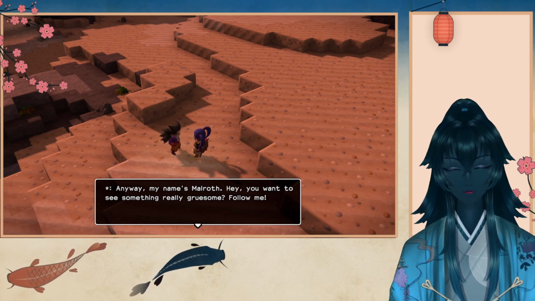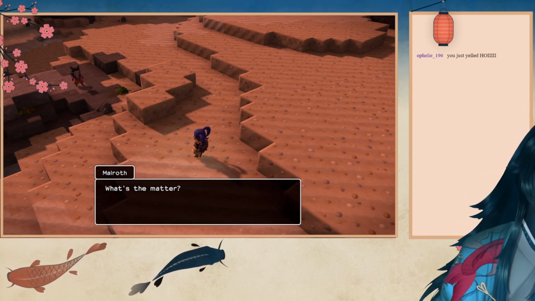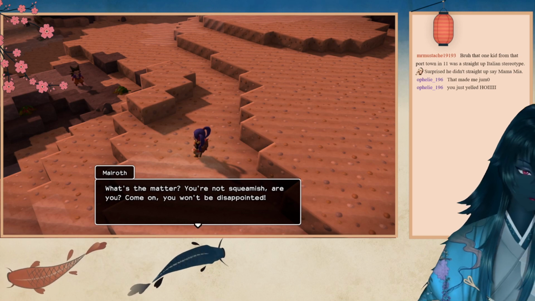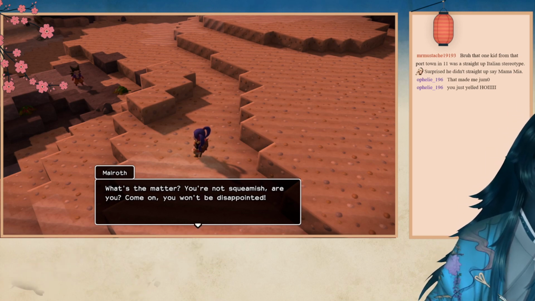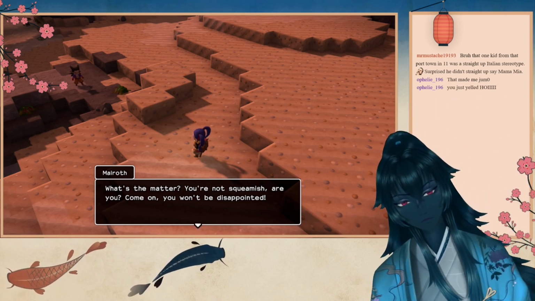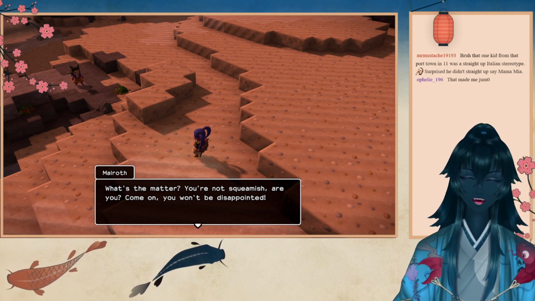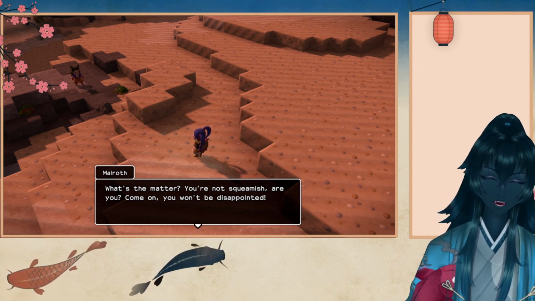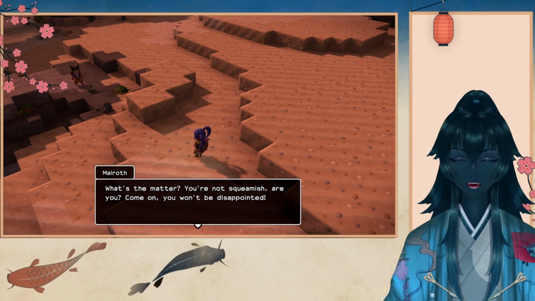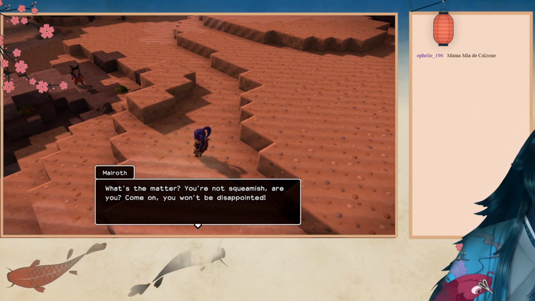"Hey, you want to see something really gruesome? Follow me." He just yelled, "Hoy!" That made me jump. Bro, that one kid from the port town in 11 was straight up Italian stereotype. That port town was an Italian stereotype. Surprised he didn't straight up say Mamma Mia. "What's the matter? Mamma Mia."